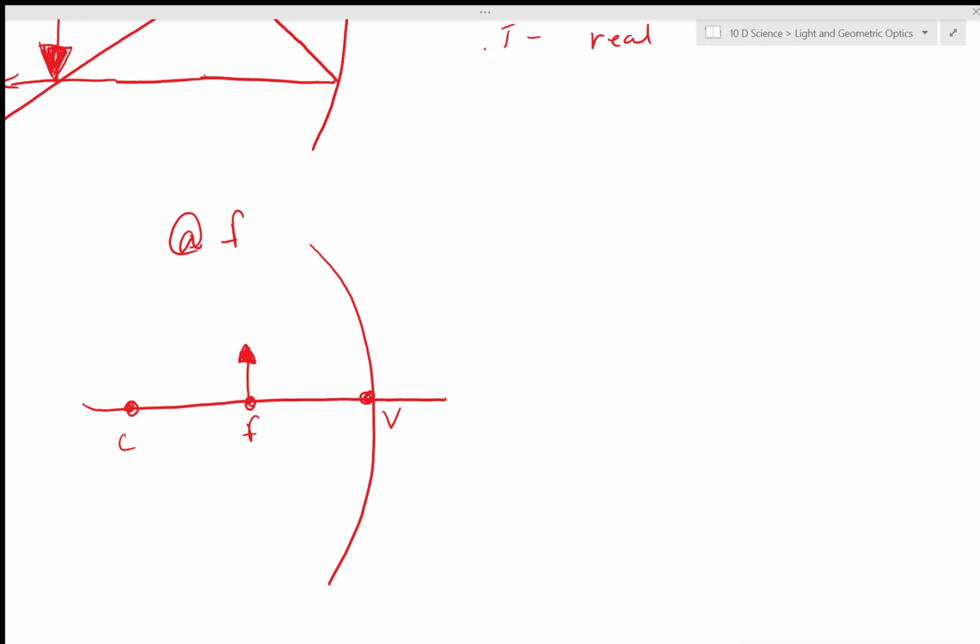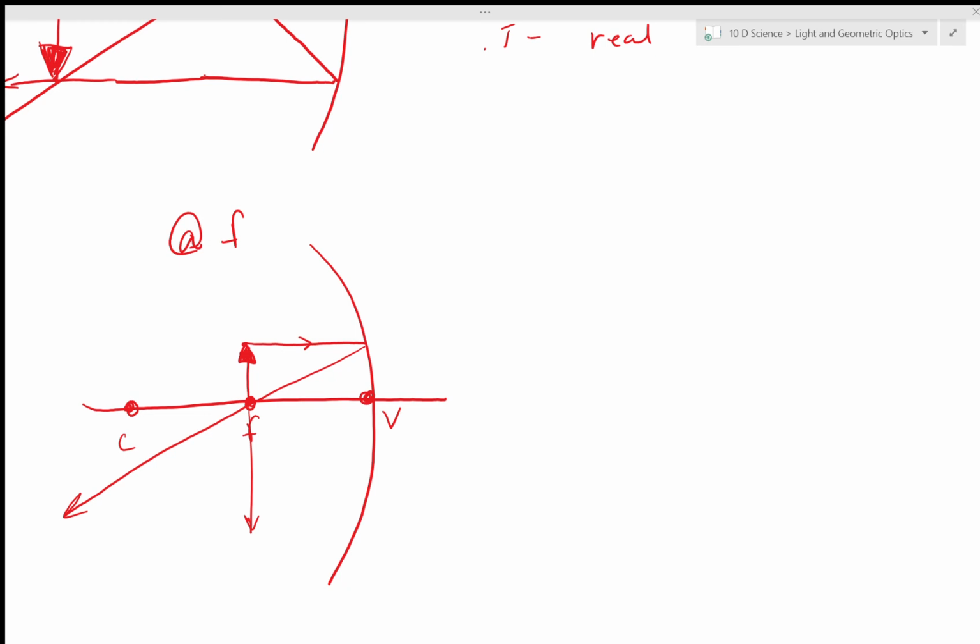Okay, welcome back. In terms of what you probably tried to do is you probably tried to follow the rules and you realized that they quickly broke down. So let's try this out here. So my first light ray will work just as we planned, right? It will leave the tip of the arrow, it will run parallel to the principal axis. When it strikes the reflective surface, it will reflect backwards through the focal point. The second one is where the problems start coming. So if I tried to take my arrow and I tried to go to my focal point, I'd be going right through the stem of the arrow and it would travel straight down. Of course, if it travels straight down, it is not going to strike the mirror.